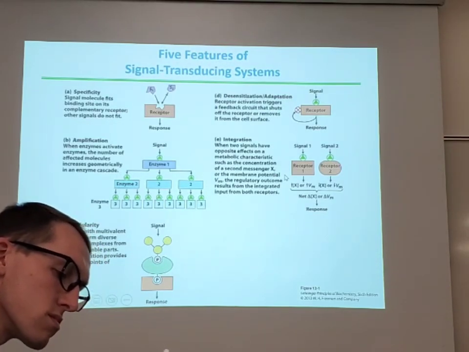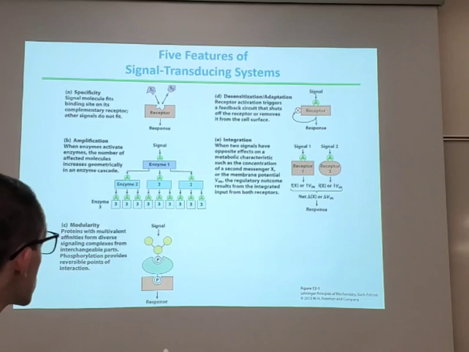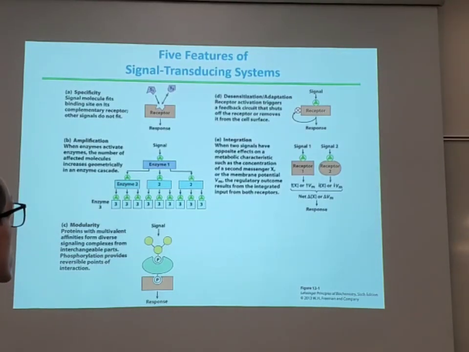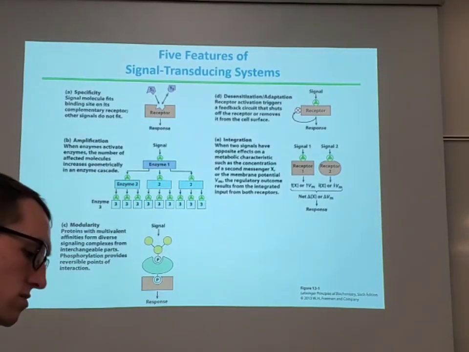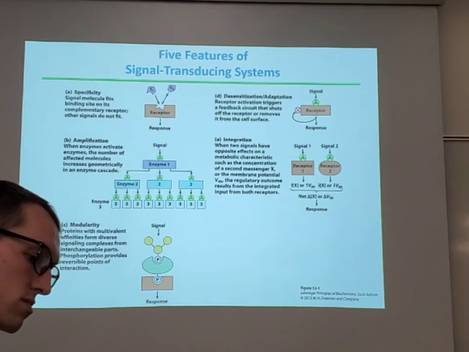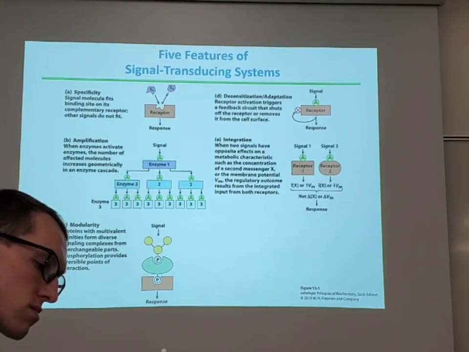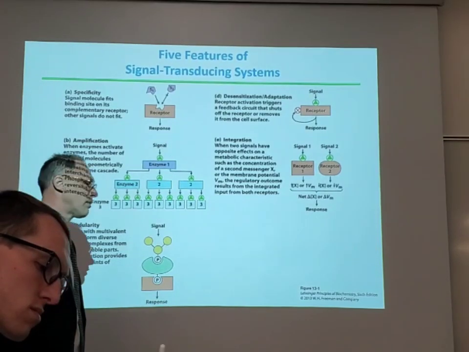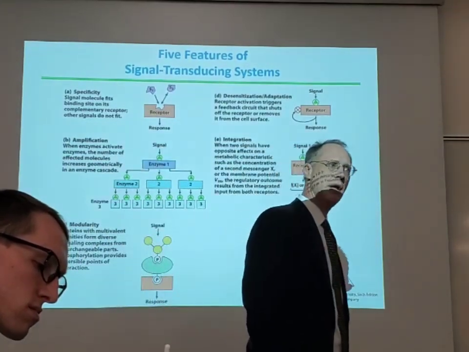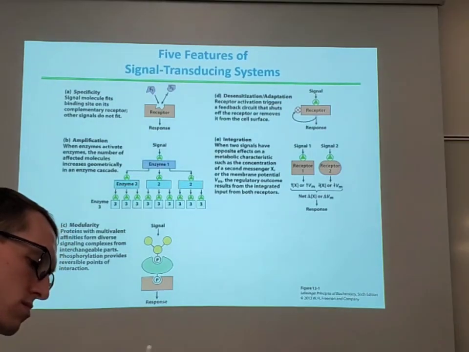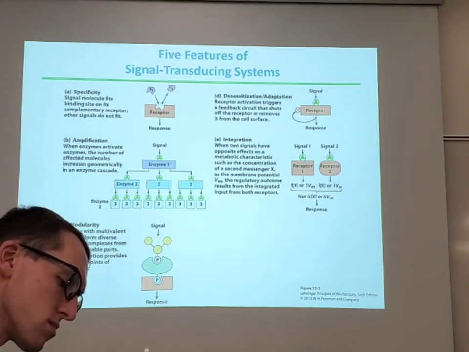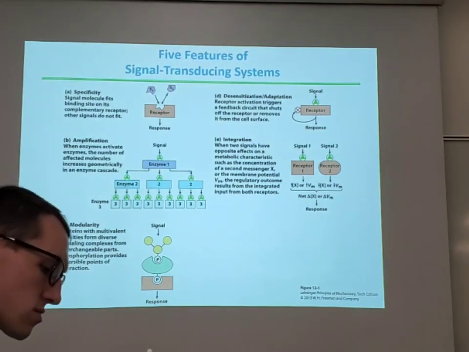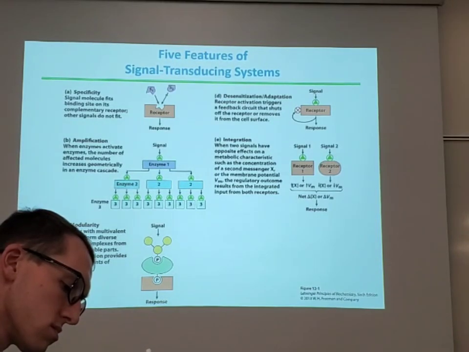There are 5 features of signal transduction. This is on the study guide. There is an exam question that's dealing with these 5 elements, okay? So in looking at them, why don't you talk through what you think you're reading there on the slide with your group for just a minute. I'll give you like 3 minutes to digest this, and then I'll pick a couple things to make sure you got it.